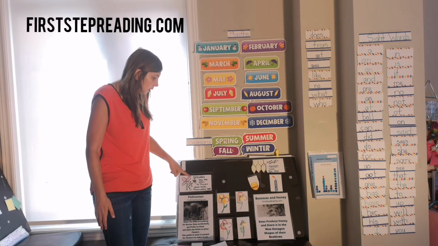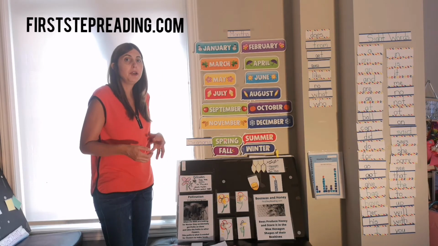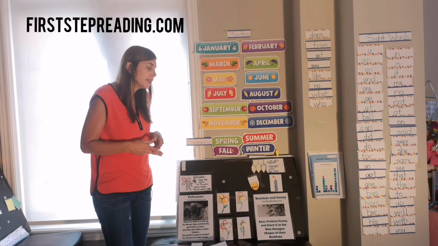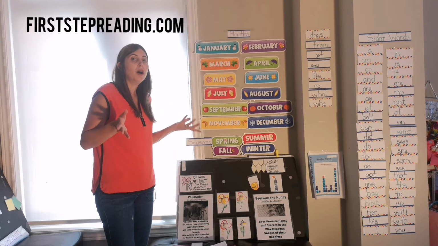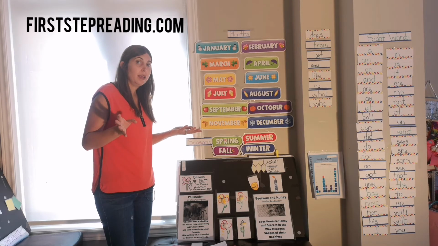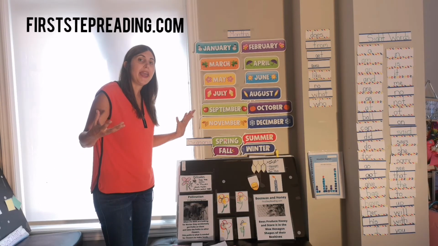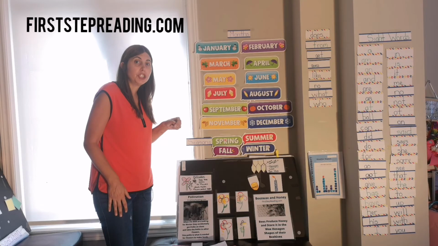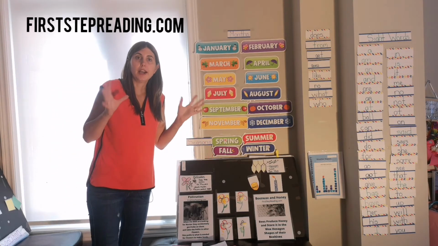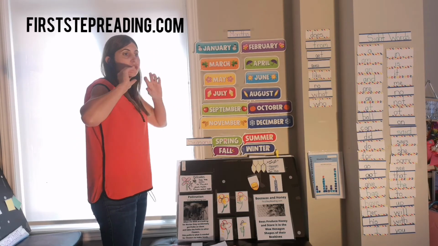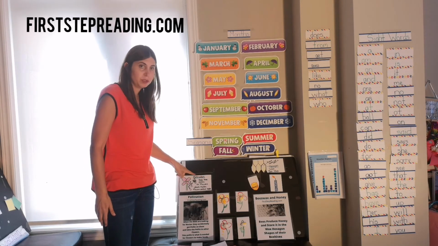So the word pollination is very hard, and you're probably not going to get it spelled right, but you can try your hardest by sounding it out. Pppollllinnnaaa, long a, shun. You might spell that s-h-o-n, and that is fine. I just want you to sound it out. I stretched out all the sounds, but when I write it as one word, because pollination is one word.